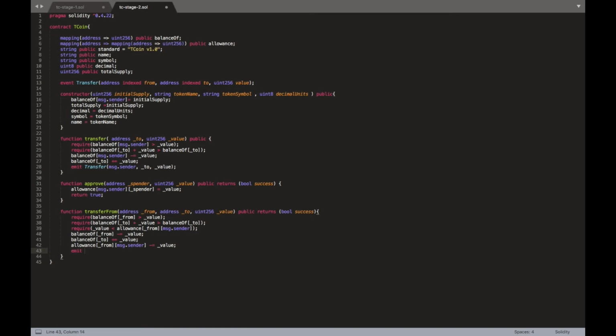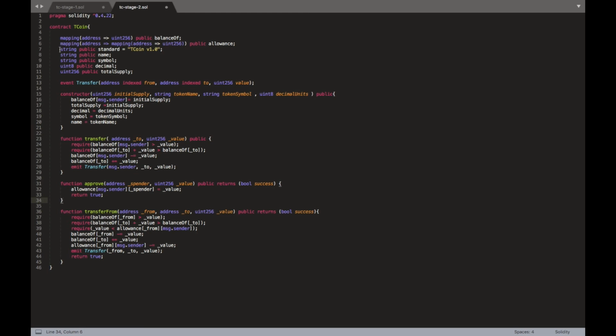After the transfer is successfully done, a log message should be generated. To log the message, we use the Transfer event, which we have already defined. Pass the arguments: the sender's address, which is _from, the receiver's address, which is _to, and the value of the coins transferred, which is _value. Once the transfer takes place, it will log a message that this amount of T-coins has been transferred from this account to the receiver's account. After the successful execution, the function returns true.